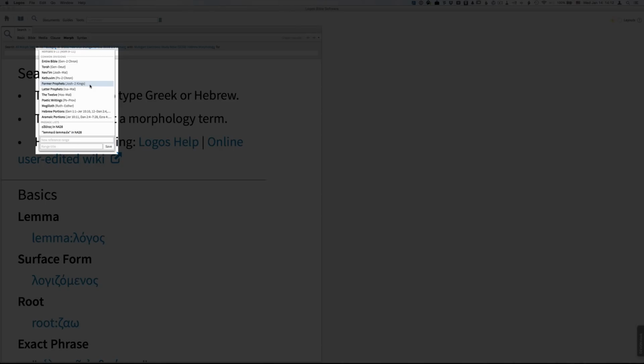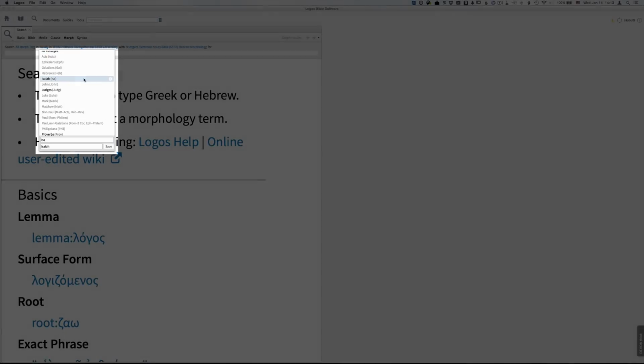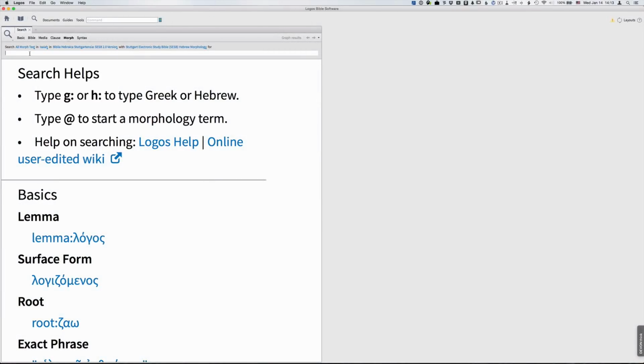But the one thing I want to focus on is this option down at the bottom to create your own reference range. So for example, let's say that I wanted to search only within the book of Isaiah. I could simply type the abbreviation for that particular book. Whoops, I've accidentally done it in all caps, didn't mean to do that. And then give it a particular title. Click Save, and now that's going to be included as a division that I can use for searching the biblical text. Now once I've chosen that, I would then simply go and execute my search as normal.